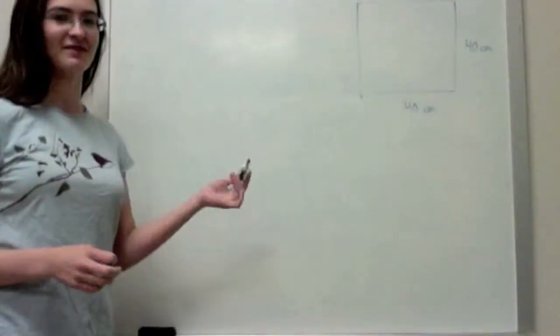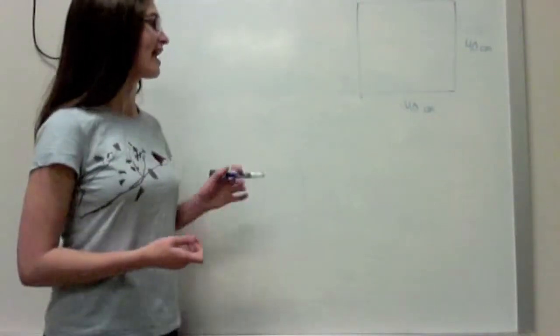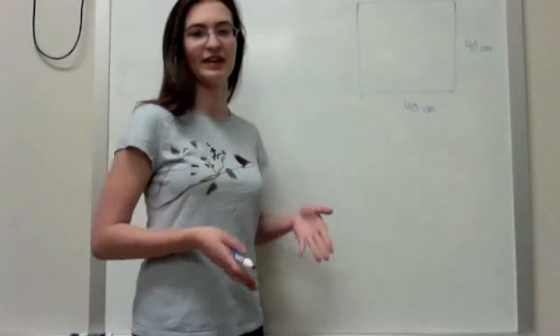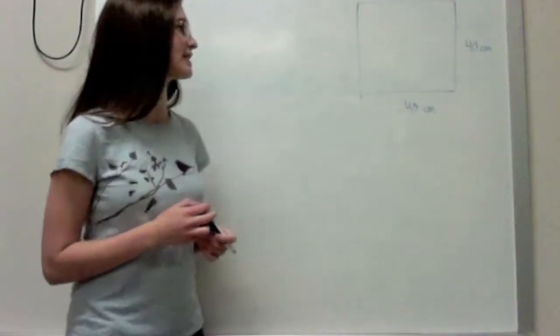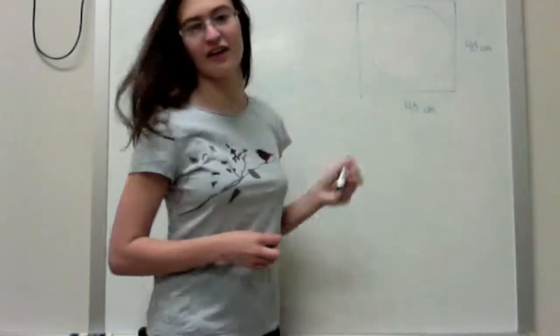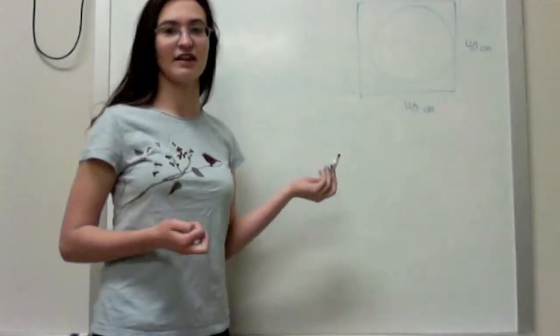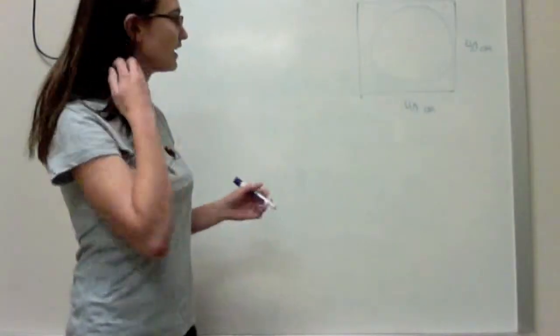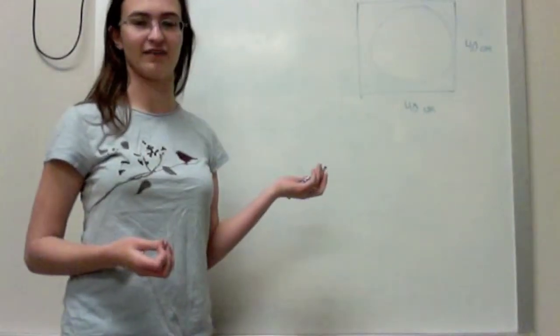When you last saw us in the kitchen, we were storing our toffee. Now, we have a Tupperware that's a square Tupperware that's roughly 40 centimeters by 40 centimeters. We have to put a circular toffee in it. So we need to find the area of the largest circular toffee that fits in this square Tupperware. Now, in order to do that, we have to model the area of the toffee.